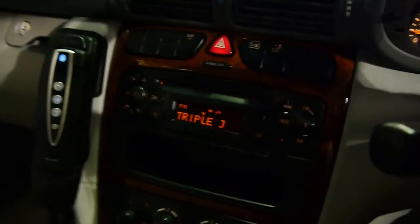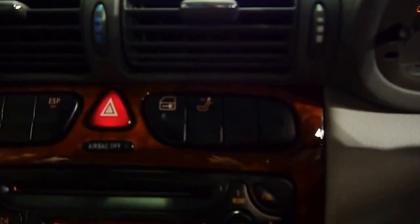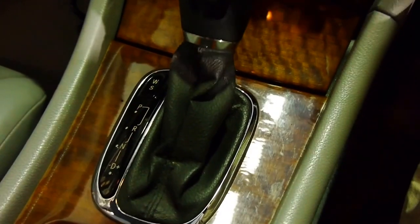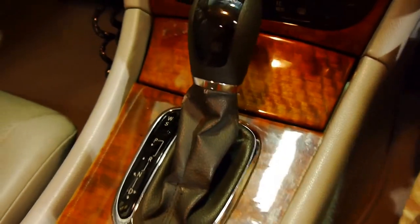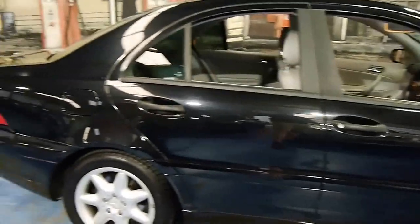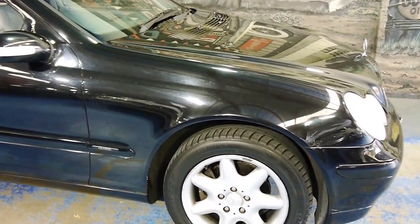Programming your radio stations. You can see here the headrests are up in the back — if you don't want them, just press that little button and down they go. We've got the 5-speed touchshift manual. It's a great, responsive gearbox. Mercedes used it across the range — it featured in everything from the S-Class to the ML, the CLKs and the E's. Very reliable. It's still in service in some other manufacturers' vehicles — that's how popular that gearbox was.